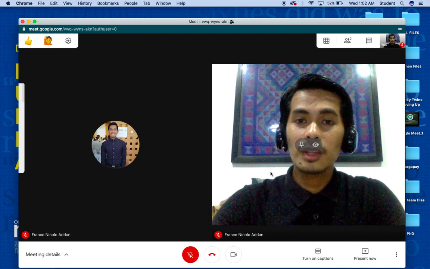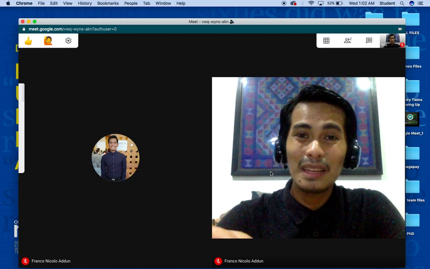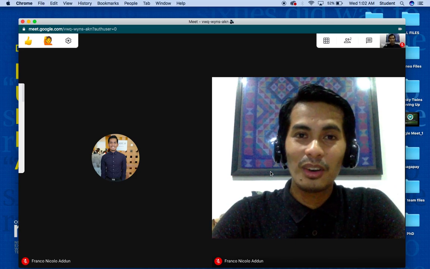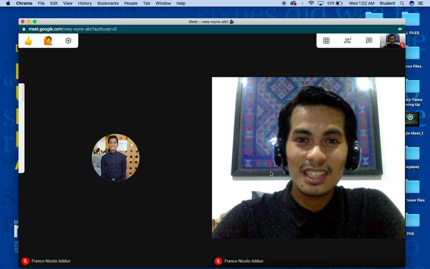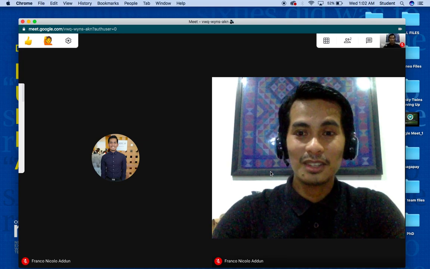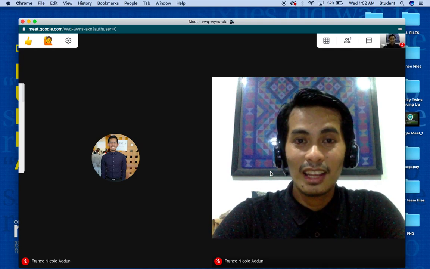The other one is what they call the Dualless extension. What it does is it splits your screen. So if you don't have a split screen function in your computer, it actually acts like that. You can see your Google Meet on one side and another window side by side with your Google Meet window. So if you're multitasking, you can use that extension as well.